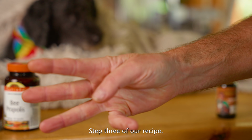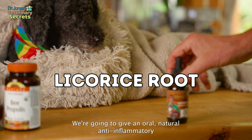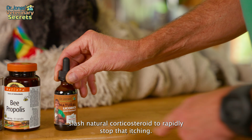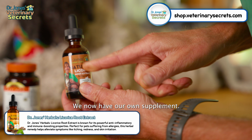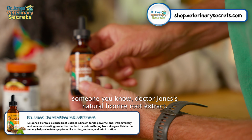Step 3 of our recipe. We're going to give an oral natural anti-inflammatory, a natural corticosteroid, to rapidly stop that itching. This is all natural licorice root extract. And we now have our own supplement. It's made by someone you know, Dr. Jones's natural licorice root extract.